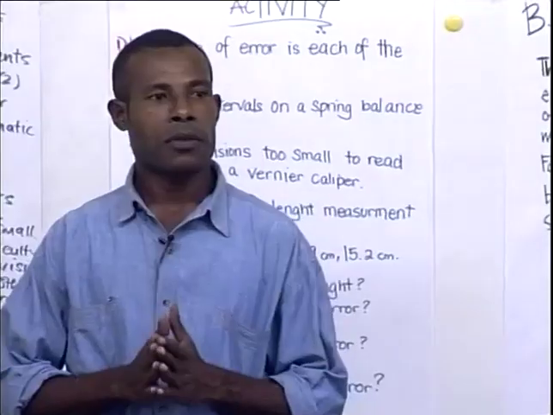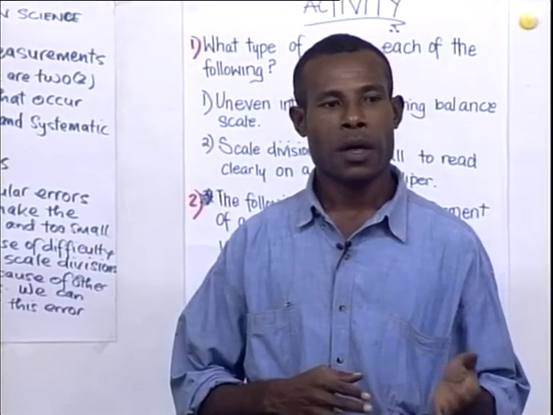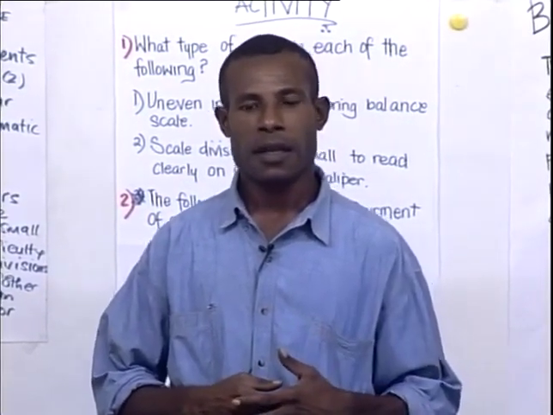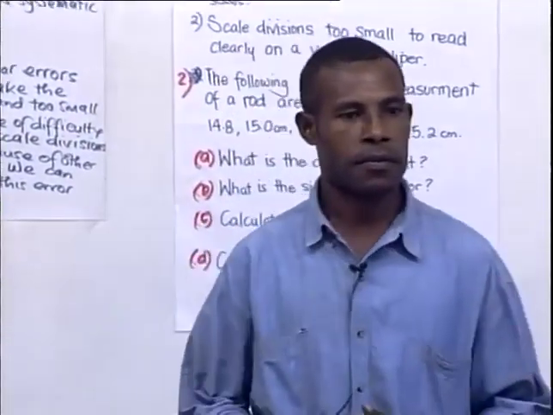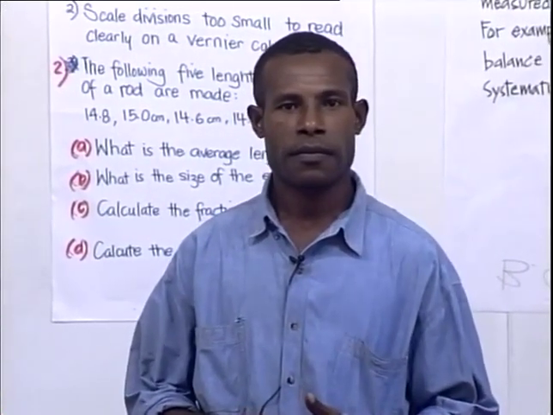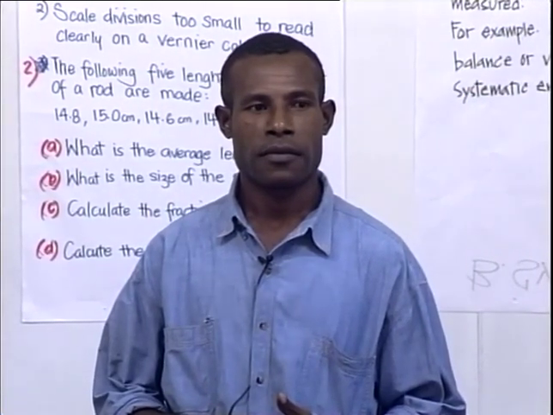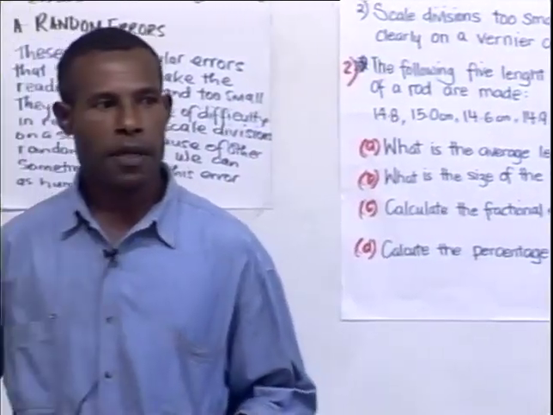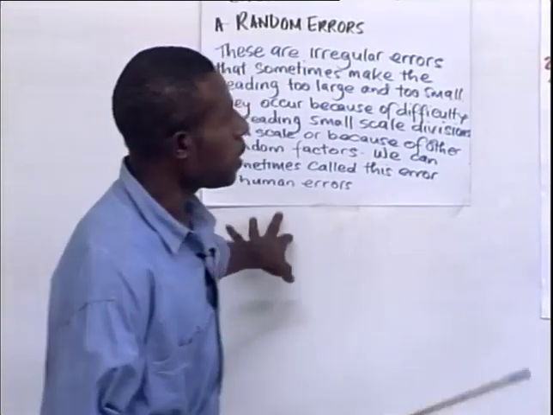Right, we are only going through the revision, and part of our revision will be on errors in science. Looking at errors, what are errors? Maima, can you tell us? Okay, good. Errors are mistakes we make in measurements. Right. Here, I have different types of errors which are being stated.